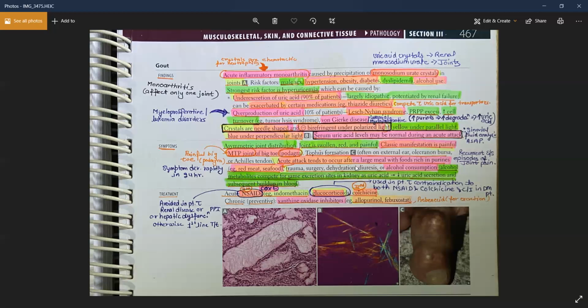Trauma could also be there. Dehydration and diuresis can also be there, because with dehydration and diuresis, the patient can have a high level of uric acid, because ultimately it's the concentration of uric acid that is the important thing, right? Whenever you have dehydration or diuresis, you can have a high concentration of uric acid that can precipitate and form these crystals, right? So yeah, that's all the symptoms and the aggravating factors of gout.